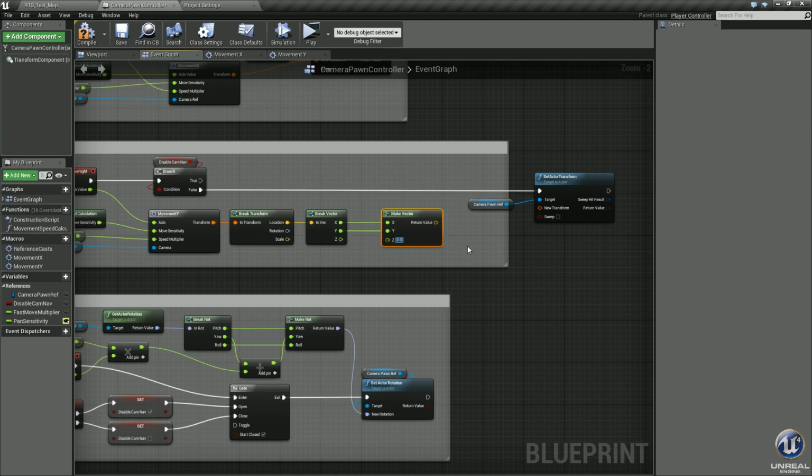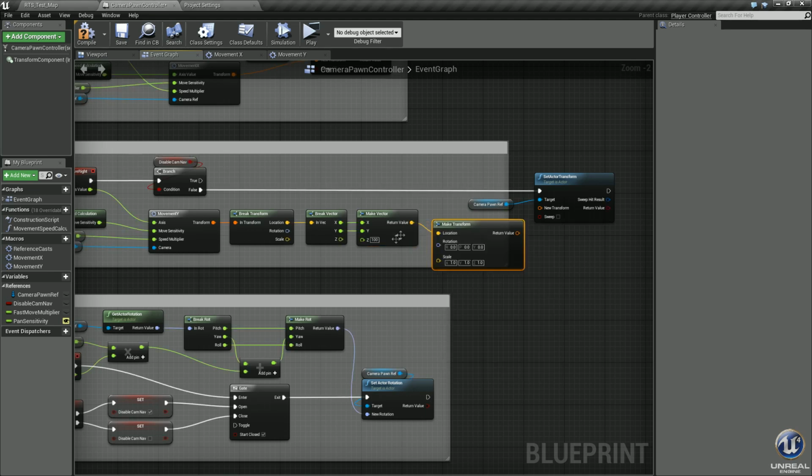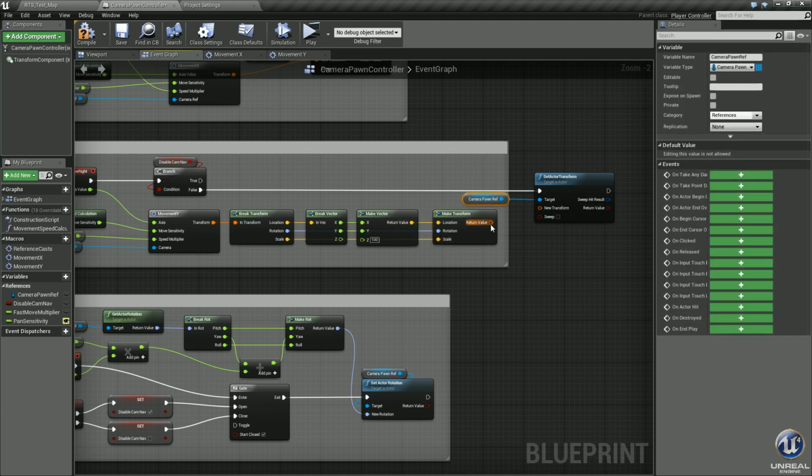But what we need to do with the Z, now you can leave this at 0. Like I said, you don't need to have your sphere float 100 units above the ground, but I like it, so I'm putting 100 just like I had in the sphere. There it is right there. So now, just slide this over. We need to make transform. Go ahead and plug these pins into the transform because we're not going to change any of those. We'll just slide it up there. I don't like all these pins crossing, but you can't really tell what it looks like from there. Slide this out of the way. Plug in the new transform and cover it up with a comment.